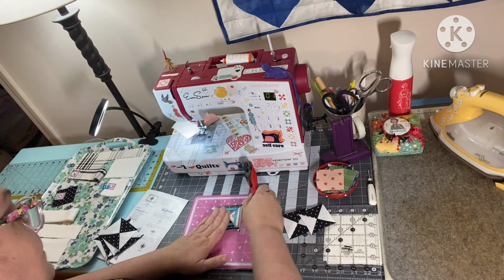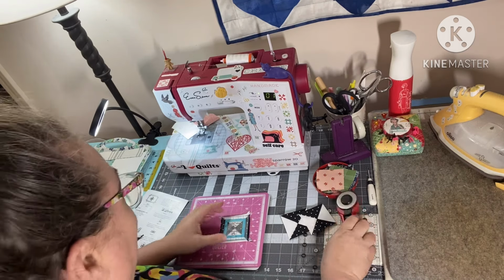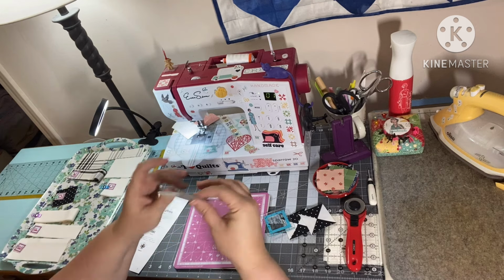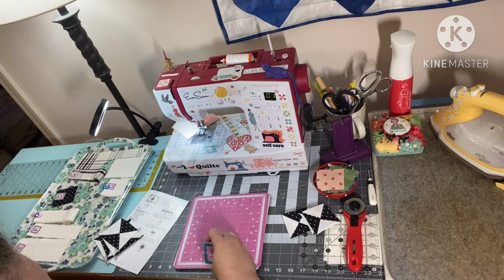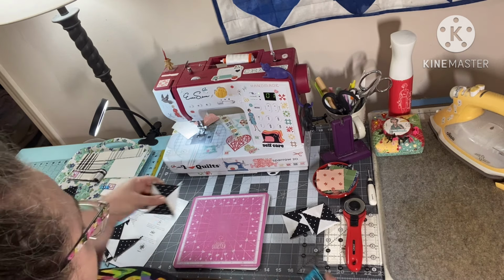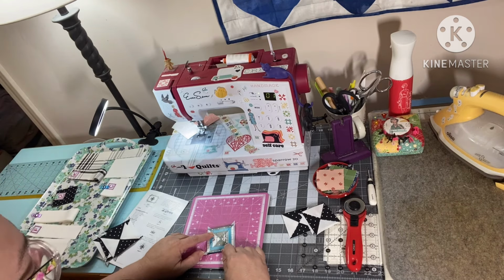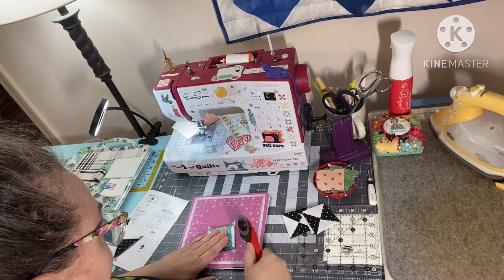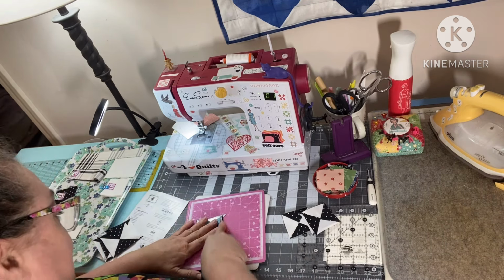This is probably a good idea to press open so you'll have a flatter seam. I didn't, so I have a big hump in the middle. If I would have pressed the seam open, it would lay flatter. Because see, my square up ruler is just rocking and rolling on top of it. So it makes it more difficult for me to square it up correctly.